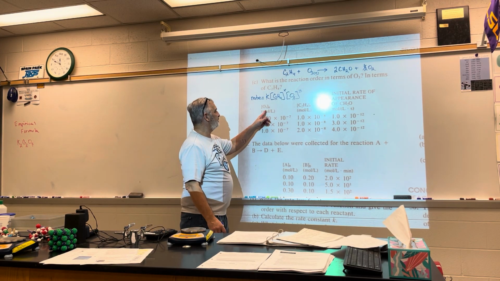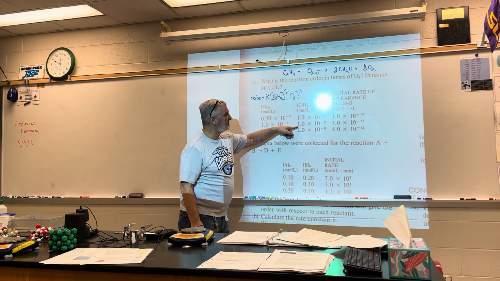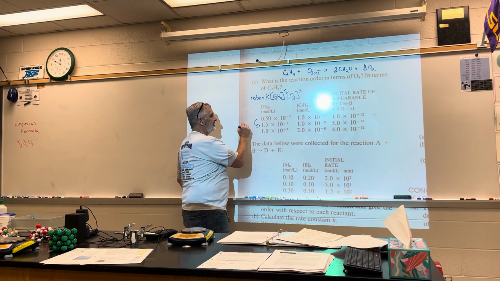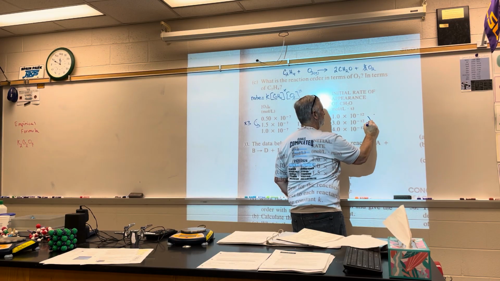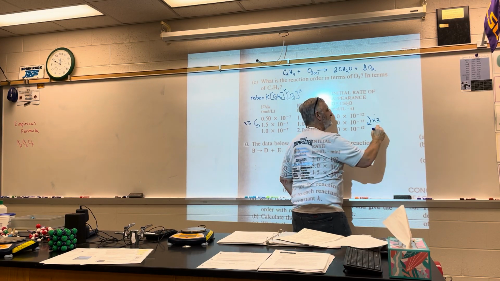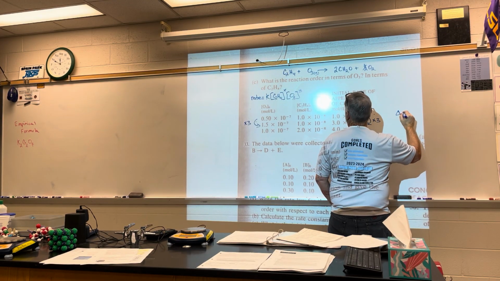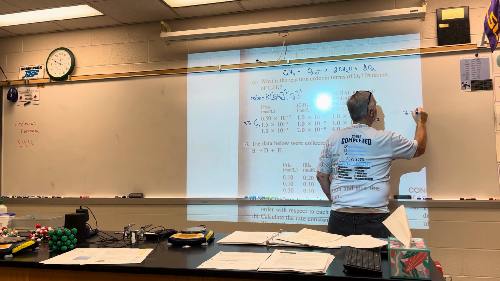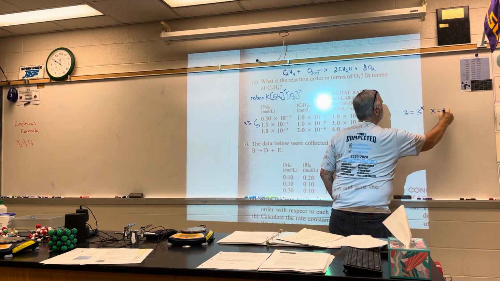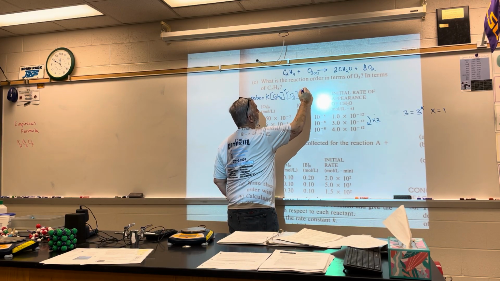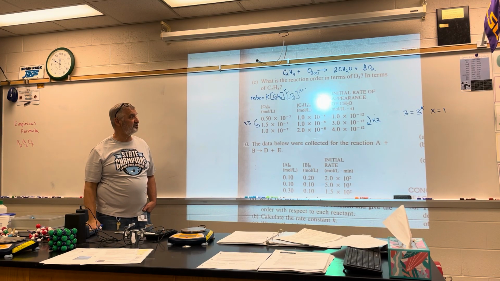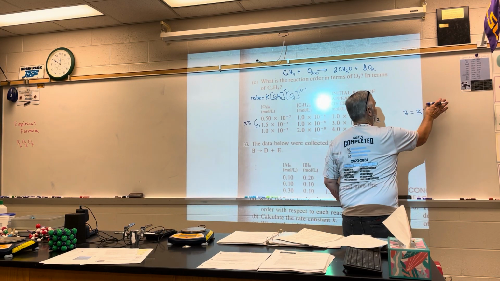I want to get the O3 exponent, so I can see that these two stay constant. Then I can say this is going to be times 3, and this is going to be times 3. So now again, the change in the rate is going to be 3, which equals the change in the concentration to some power. So I know that y equals 1, because that's the ozone. That's what we changed.